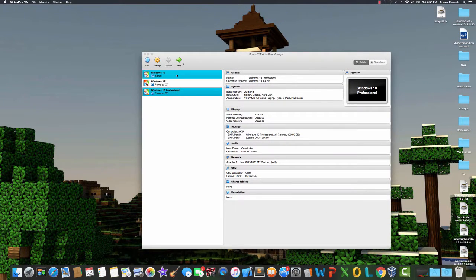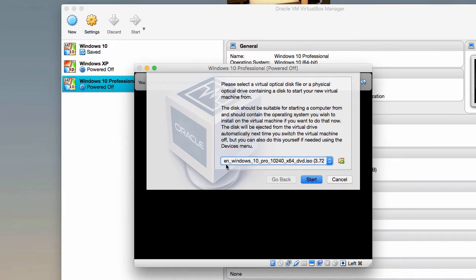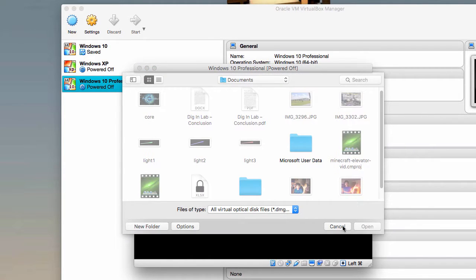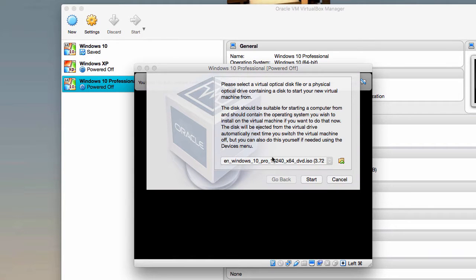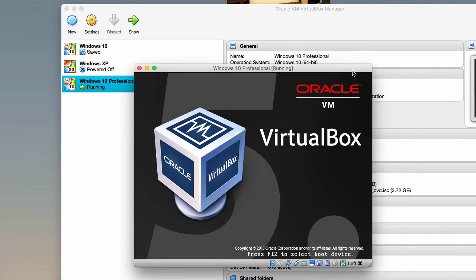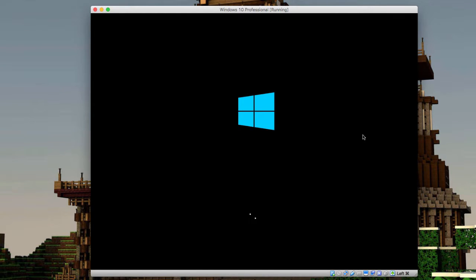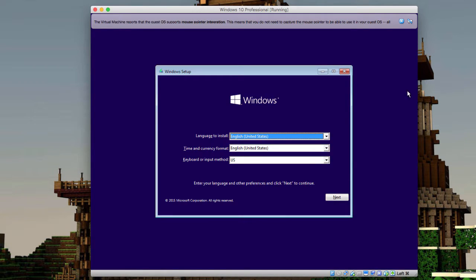Now everything's been created, but once you start up the machine, you need to provide a disk image. I'm just going to provide this one I've already put in, but you're just going to go into the upload section and upload your own ISO. Once you have it in the tray, you click on start. I'm just going to click this and let's see what happens. Now, as you can see, the virtual machine is running the Windows 10 booting software, and now it's booted up.